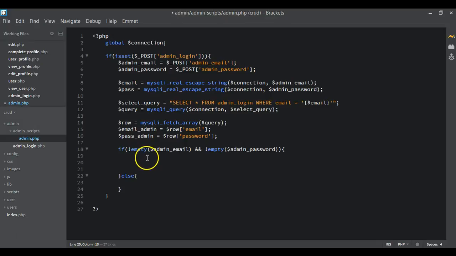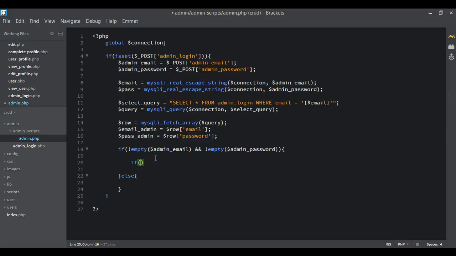Now what we want to do is check if the email that the user is inputting is equal to the email that is being retrieved. If they are equal, then the user will be redirected to the dashboard of the admin.